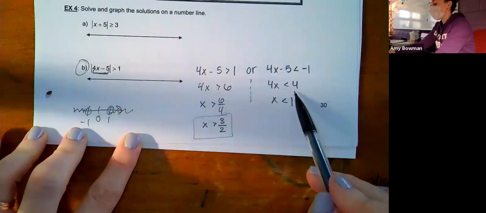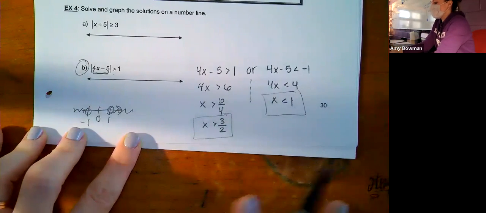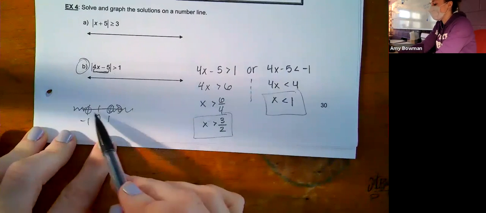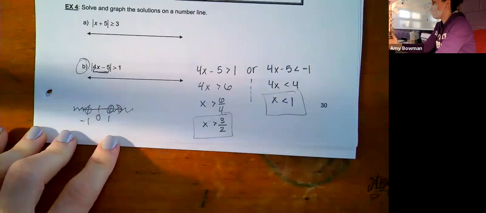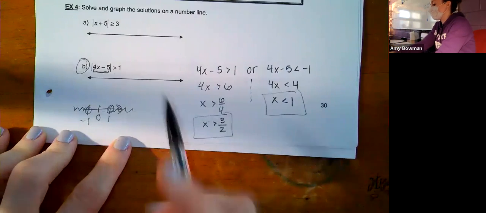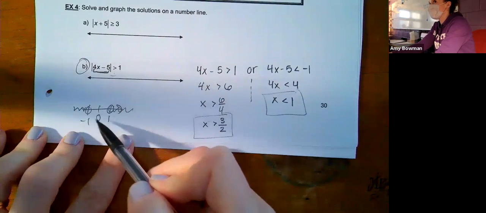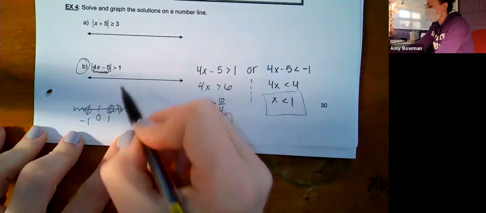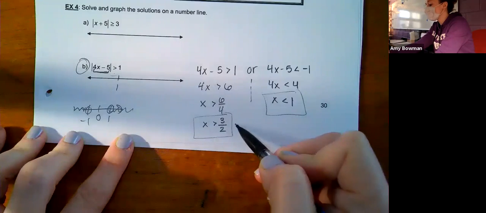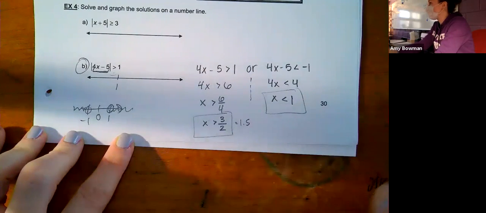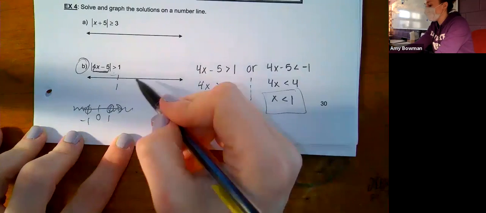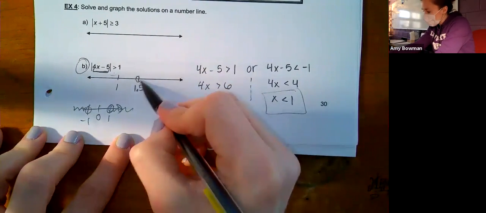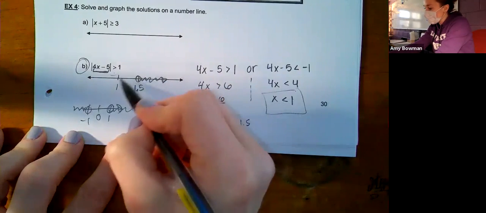Now, when I graph these, it's a good check because visually I should have this open gap on the number line for solutions, because when this is greater than, you have this window of stuff it can never be. So when you graph this, x is less than 1, and 3/2 is 1.5. So it still does create this gap. So your possible solutions are everything on the outside of that.